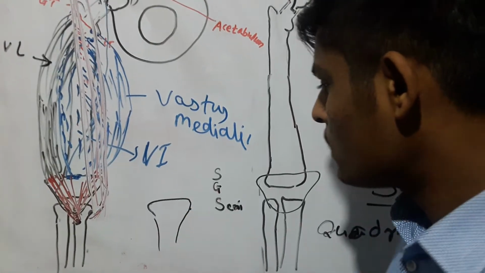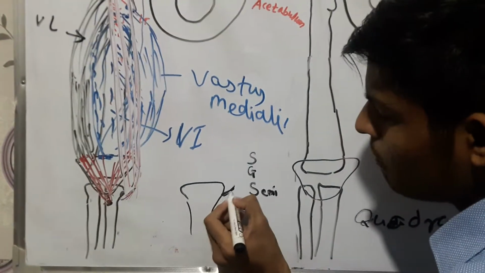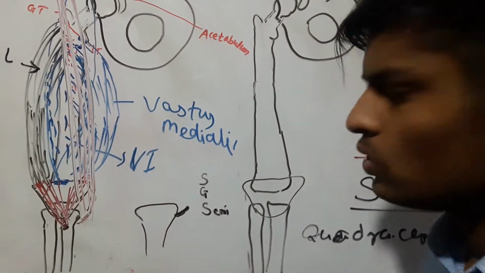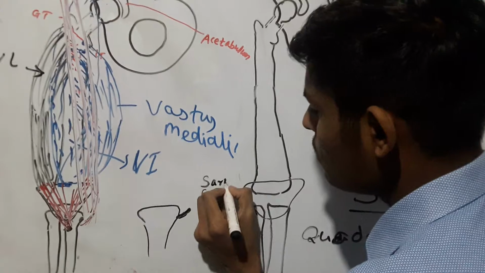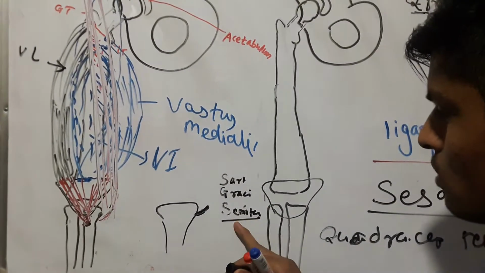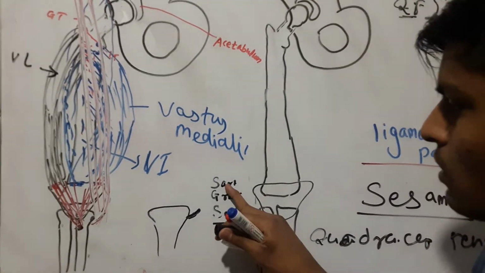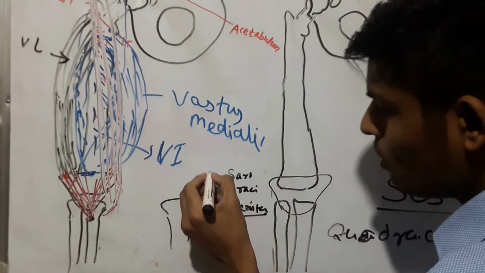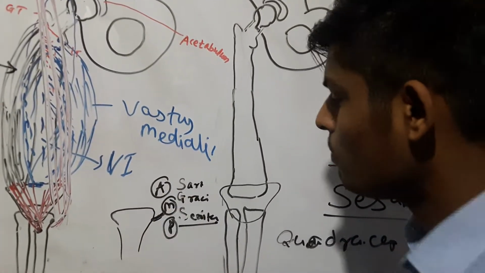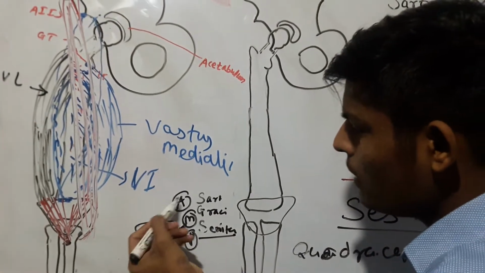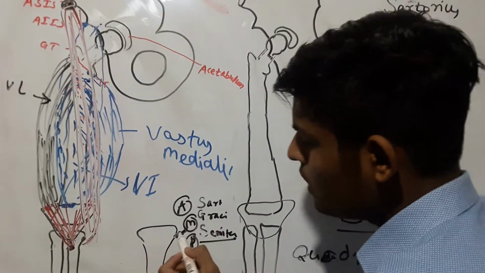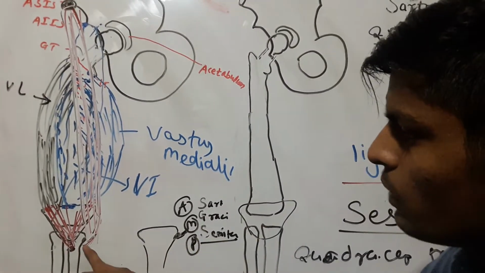These three muscles have insertion in the same place, the medial surface, or middle part, of the head of tibia. You will remember: sartorius, gracilis, and semitendinosus. Semitendinosus is a muscle of the posterior compartment of the thigh, and sartorius is the muscle of the anterior compartment of the thigh, gracilis is the muscle of the medial compartment of the thigh. So from each compartment, anterior, medial, and posterior, there is one muscle which is getting inserted over this point. So this point is very important here.